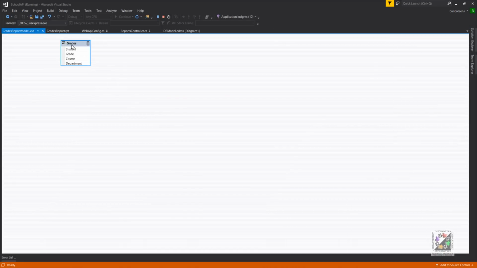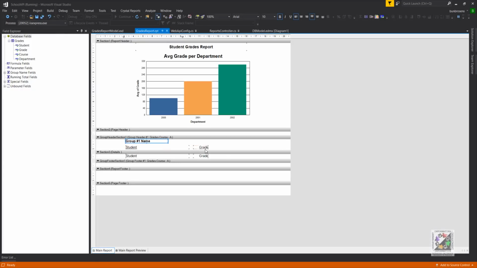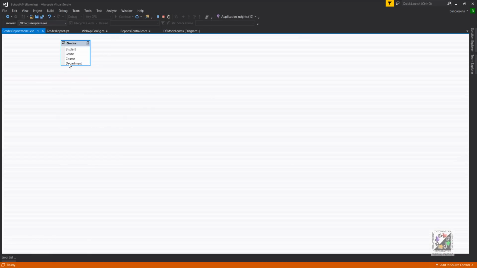This data set simply needs to map. So in this case, we only needed a single table because it just needs to map to the data that you need on that report. So all we need on the report is the student and the grade. Okay, and that's because we need the student and the grade in this table. We then also need a course and a department.